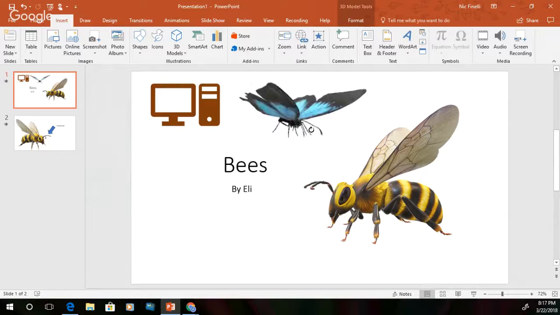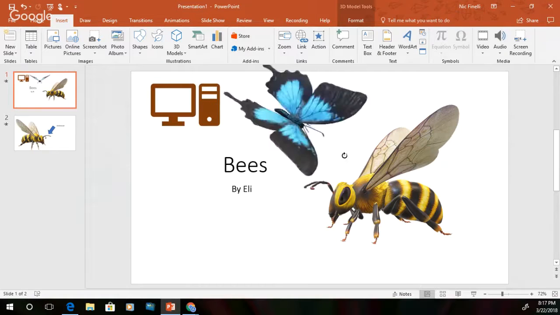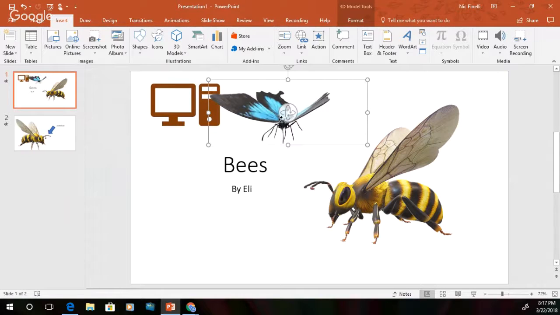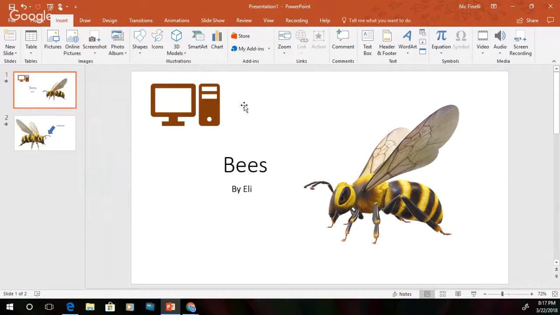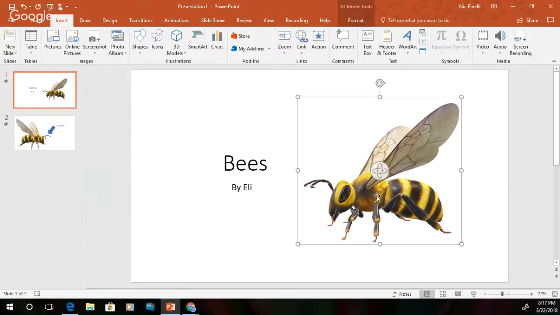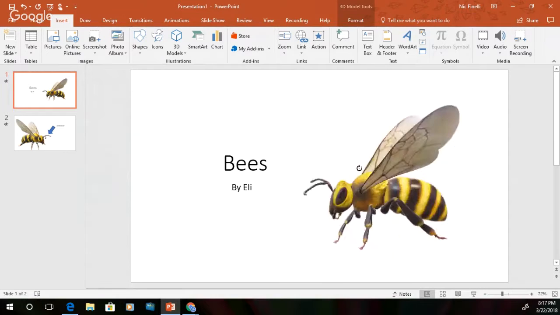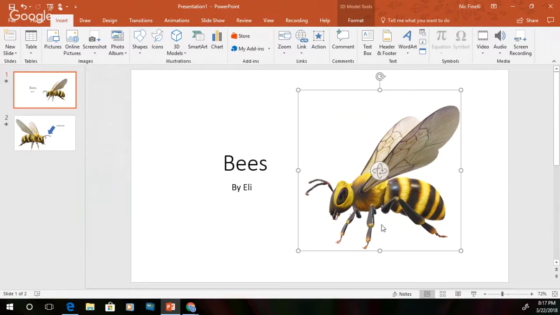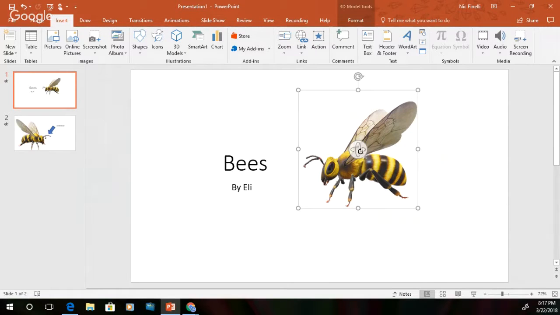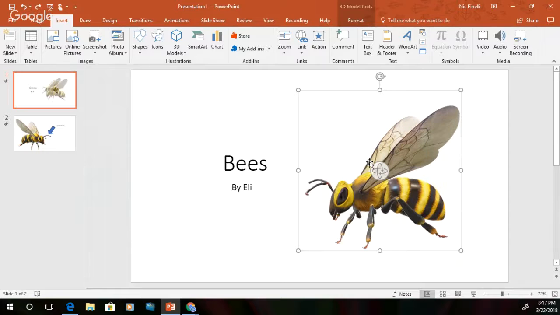I can turn it around, clicking on different parts, and you can see I can rotate it to how I might want it or need it. Now, just backspace that out. And so I have this one with bees, and so you can see, same thing here, moving it around, can rotate it, can even make the size of it smaller, larger, however I want.